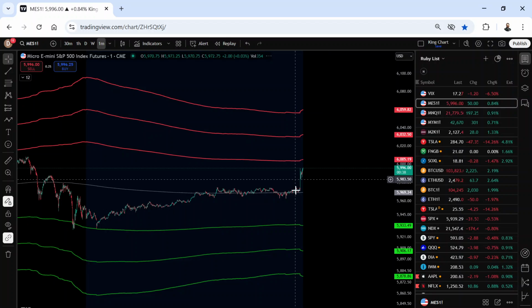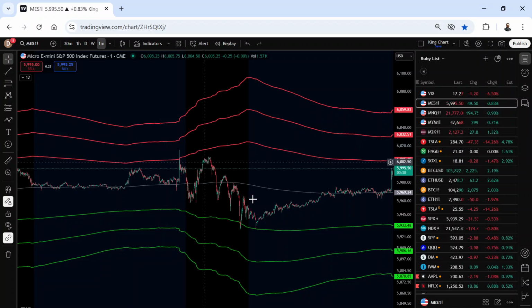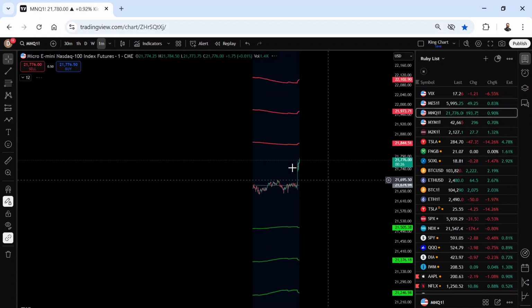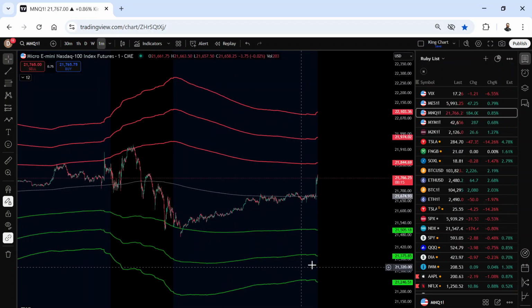Other than that, you can see S&P 500 is pumping. The jobs report came this morning around 8:30 a.m. Eastern. It came to the buy zone. You can see very nicely it started from here, came to the buy zone, and now it's going to the sell zone. Nasdaq, same thing here, came to the buy zone yesterday with Tesla and now is going towards the sell zone. So it was a very good short trade. If you took it using this indicator, and some of the people in my Discord channel did take this trade, it's very, very profitable. And now it's going back to the sell zone.